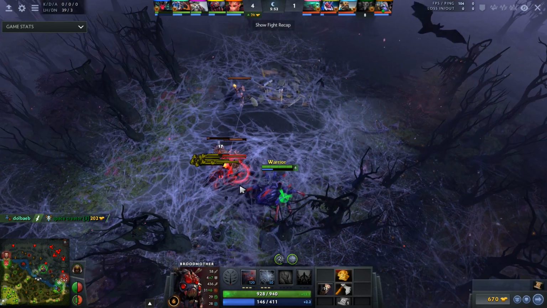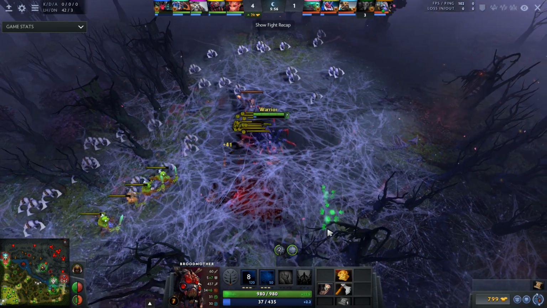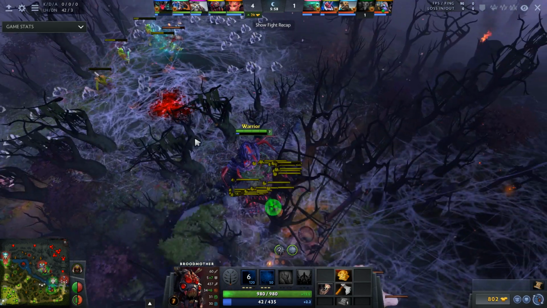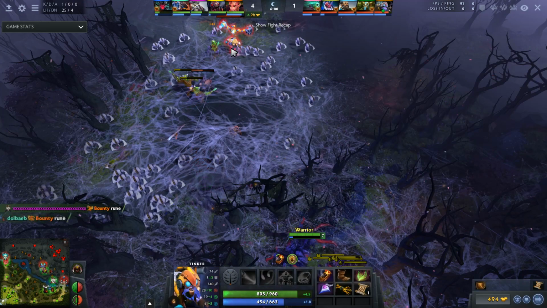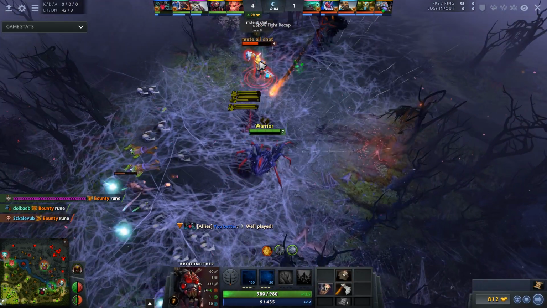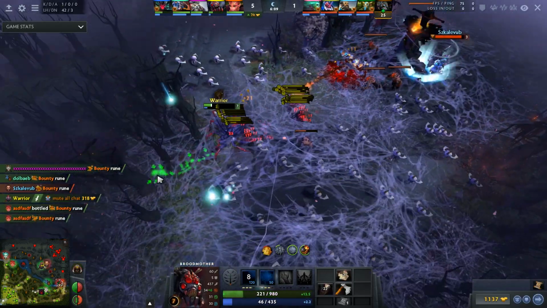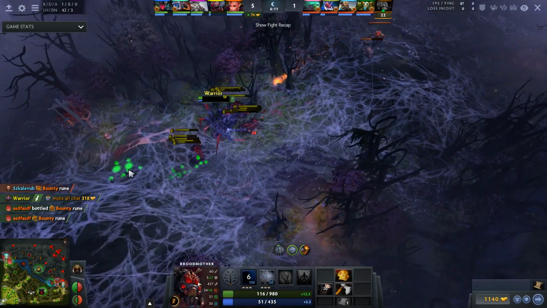Bottle isn't really needed on Brood since you'll get more mana from Soul Ring, and you already have HP regen from being inside of your webs, and you don't really want to go looking for runes too much, especially the bounty runes that are quite far away from the mid lane nowadays. And brown boots, once again, aren't really needed on Broodmother. It slows down your other item timings, and you're already quite fast in those webs. So brown boots is also something I wouldn't really recommend buying.